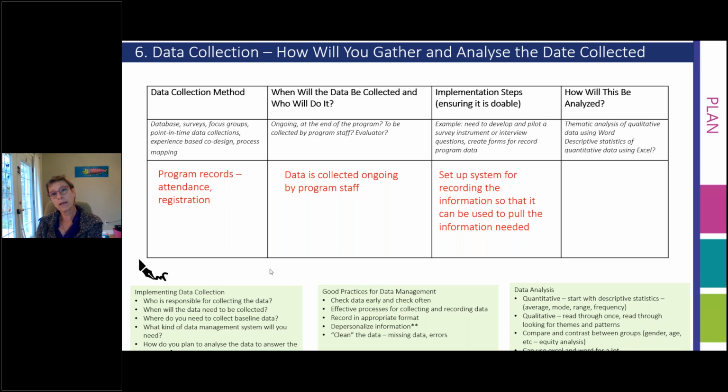How is it going to be analyzed? So for this particular case, we're going to just use simple tabulation and calculations. And maybe you say, you know what, we're going to collect all this stuff and we're going to have a beginning, a middle, and an end, and we could actually pull information for that particular program to say, here's who was in our program and here's what changed for the people who were in our program. So those are ways that it can be analyzed.